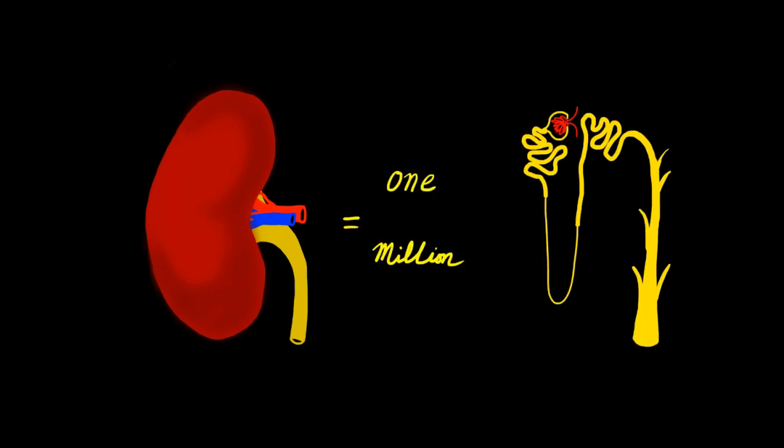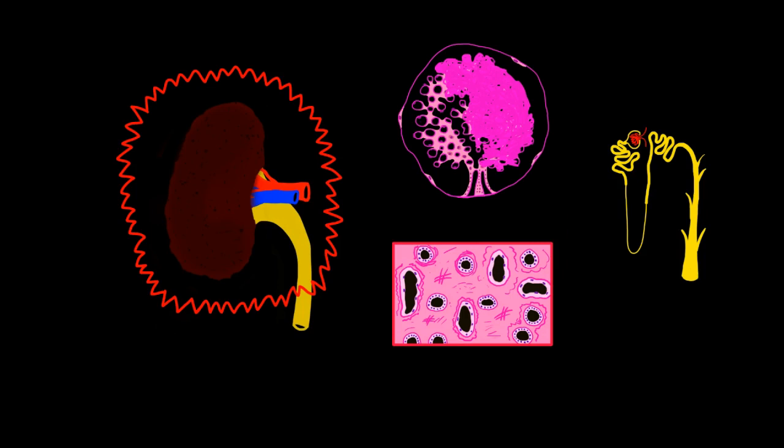So you remember our kidney with 1 million nephrons. What does it look like if we lost the majority of them and we're left with something like 200,000 nephrons? Now on the left, we're looking at a kidney with chronic kidney disease. As you can see, compared to the healthy kidney, this kidney is smaller in size. It's darker, slightly discolored. It looks like it has a coarse, irregular surface to it.